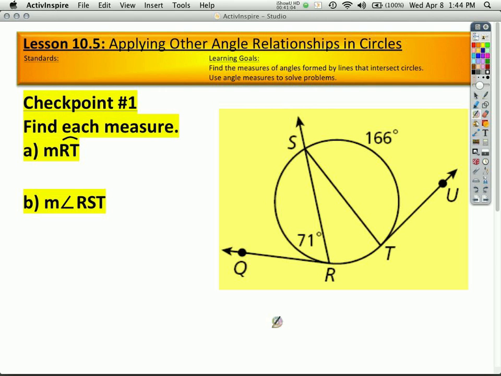All right, let's see how we're doing with the tangent chord angle theorem. Stay on your toes. Equity bars in effect. Part A only. What is the measure of arc RT? I've got student 13, 2, and 21. So the measure of arc RT is 52 degrees. So I know 3 students got it right. We'll see how everyone else did. And then part B, what's the measure of angle RST?